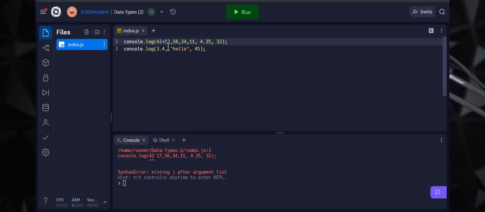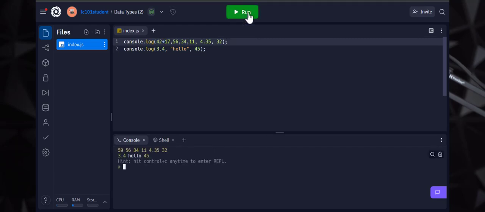And so I could do something else. Let me try this. Am I going to get a syntax error? Let's see. Oh, what did it just do? Remember, the plus sign is an addition. Remember, we just created an expression, a pure expression. It evaluated this value. This is why I want you to see this. I want you to play around with it so you could get a better understanding. But then you notice on line 2, the console.log, you got 3.4, then we have a string hello, and then we have another number, and it prints it all out.